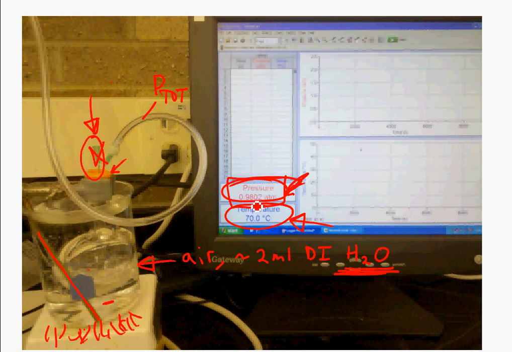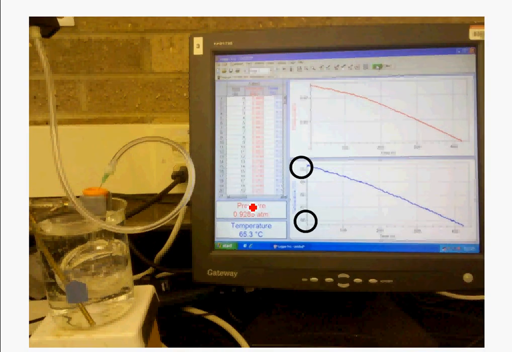If this pressure keeps increasing, that means there's still some water evaporating and we haven't reached the vapor pressure. So if we remove that needle and the pressure doesn't change, then we know that our experiment is ready to go. So then what we do is we remove, notice there's no pressure relief needle. The only needle that's stuck in there is still our pressure sensor, which is measuring our total pressure. And we're going to hit collect on our computer to start taking the data.